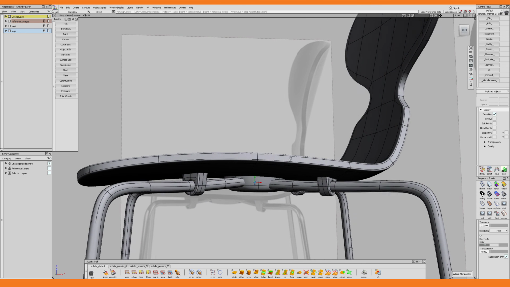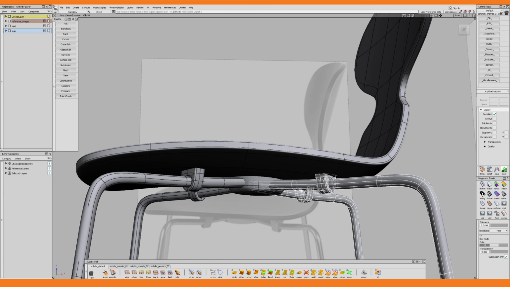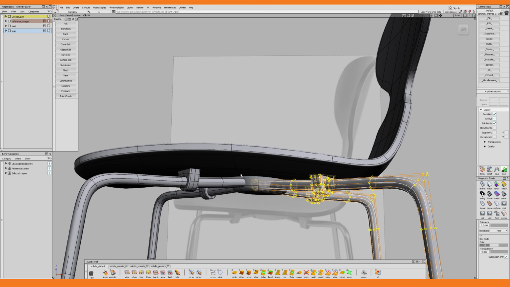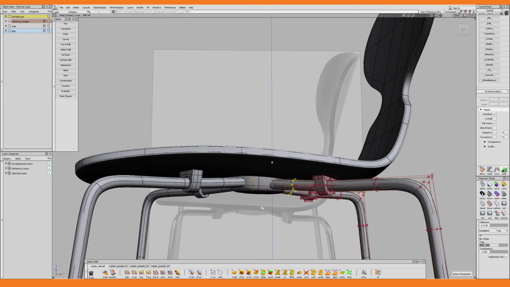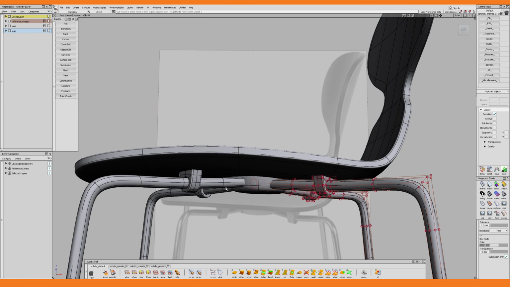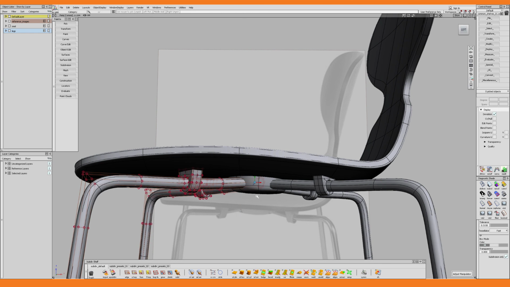And I also need to modify the legs. So I select them and I select all these vertices. And now I move everything upward slightly. And I need to make modifications to the front legs as well. So let me turn off the controls for the rear legs and then I select them. And I pick these vertices, which I then move downward slightly. And that looks about right to me.